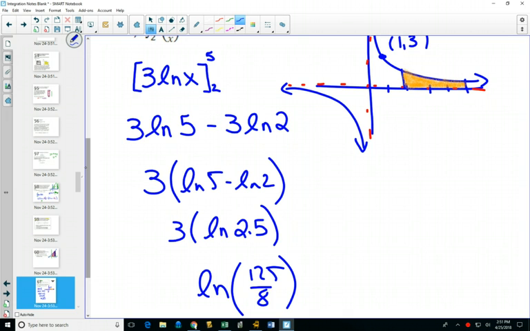Log laws. Do you know how I got from here to here? You divide. There's not a new log law that the negative sign becomes a decimal place and you switch them. You divide 5 divided by 2, and then the 3 goes in as cubing. So 5 cubed is 125, 2 cubed is 8. So done. This is 2.5. And you type that into your calculator, and you will get a numerical value. I'm not sure what the natural log of 125 over 8 is. It's not in my mental math capacity yet.